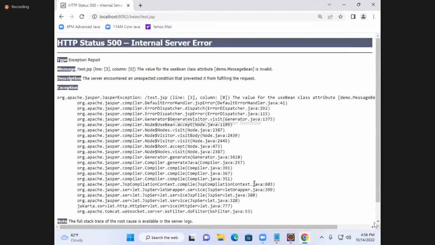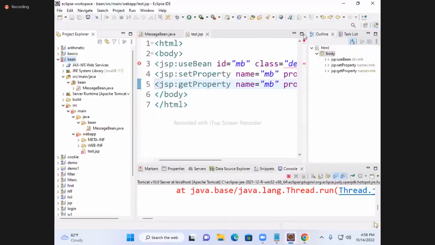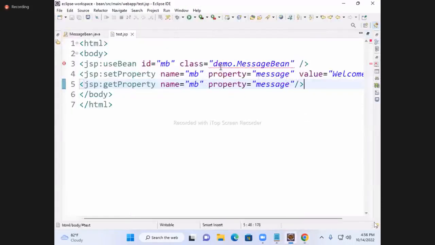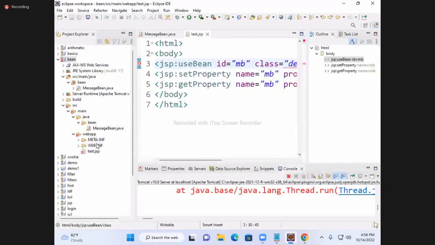That class. Undefined type. This is WEB-INF, a lib is required. One minute.